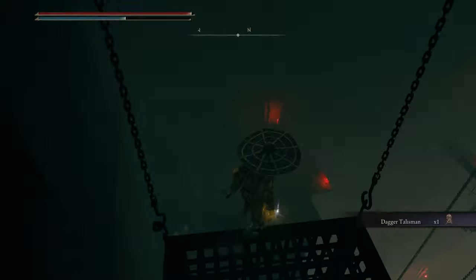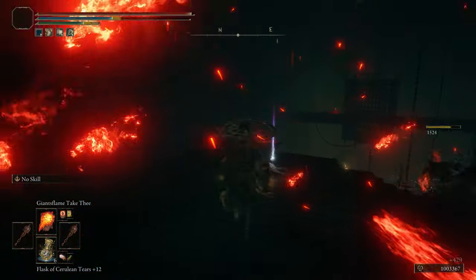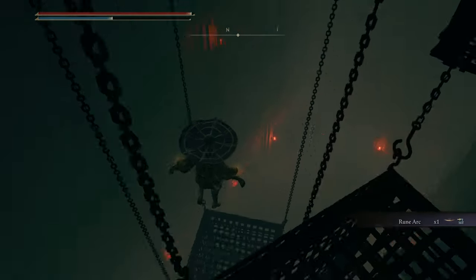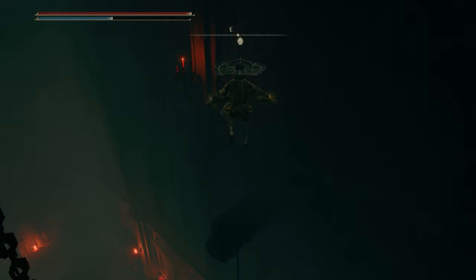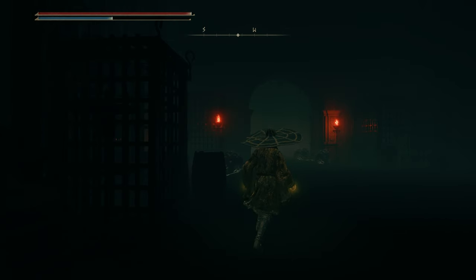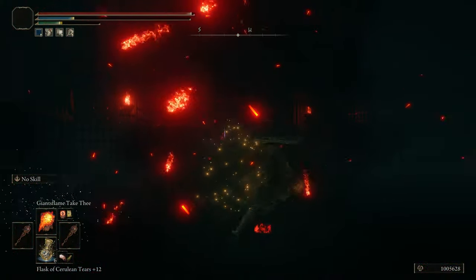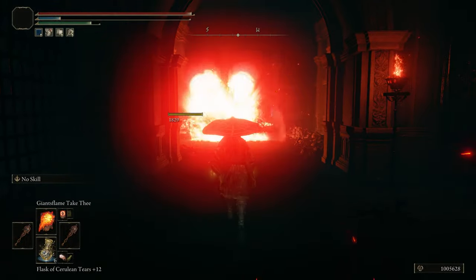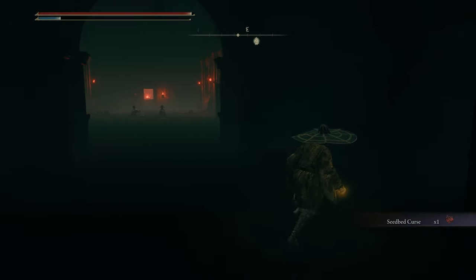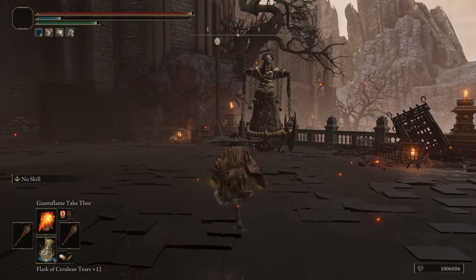Go ahead and drop down. There's an enemy right here. You'll find a rune arc. Drop here. Do a running jump over to here. And then fall right here. I'm gonna go ahead and kill all these guys because they're extremely annoying. And you'll find the Seedbed Curse right here. Gonna go ahead and run out and grab the 7 and then show you where Royal Knight's Resolve is.